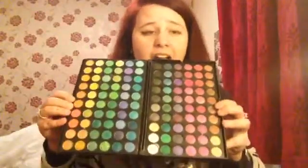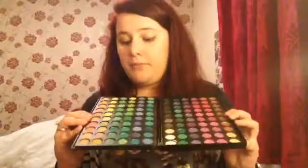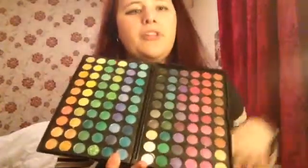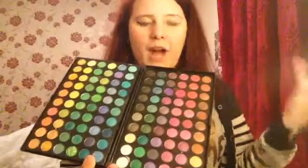Sticking to the theme of eyeshadow, I've been loving a lot of eyeshadow this month. There's a Jazuli palette. This is the 120 eyeshadow palette, and it's the mother of all palettes. It contains pretty much every colour under the sun. But I'm really loving this one at the moment, because it's there for if I want to create a more neutral eye, so using this line or some from this line, but also if I want to create a bit more of a fun and wacky look, I've obviously got the colour choice for it.